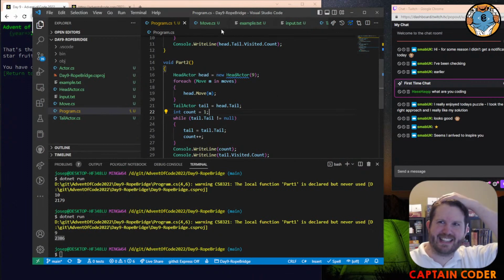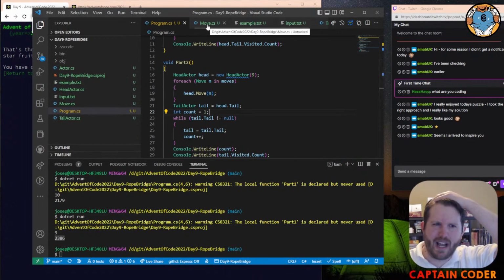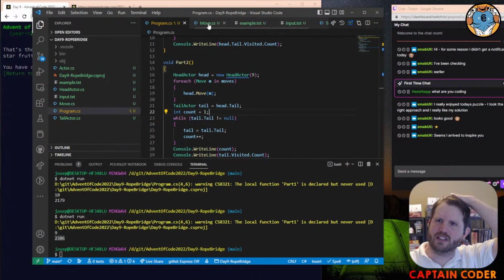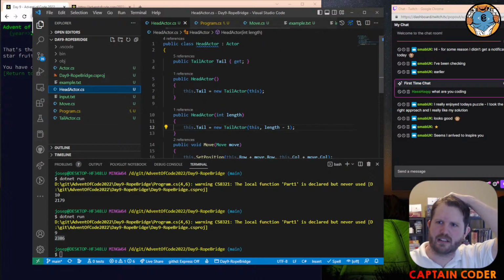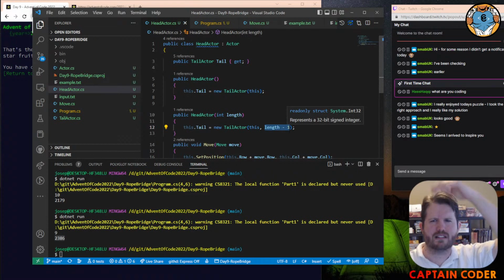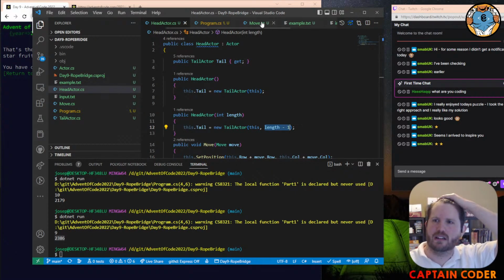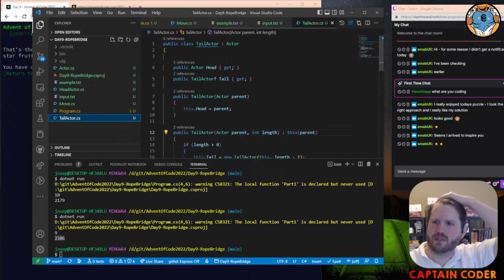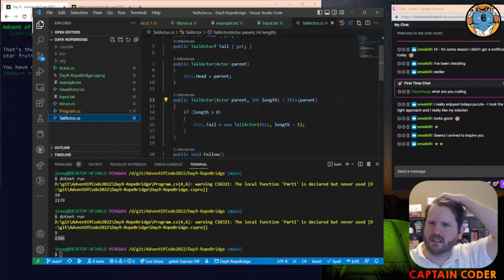So length, why does that work that way? Did it in my actor, in my head actor? I'm not quite sure why I need to do 9. So I do length, if I give it 10, length minus 1. There's a small bug in there.